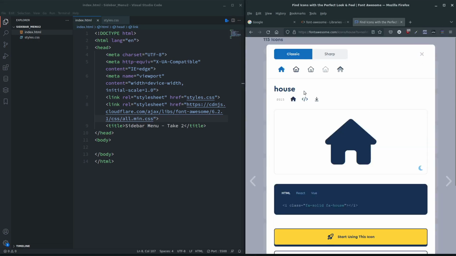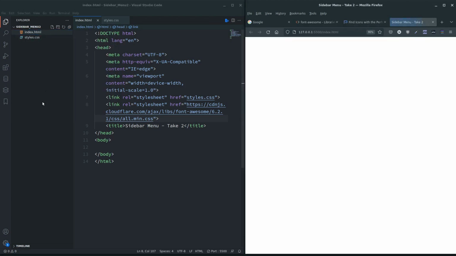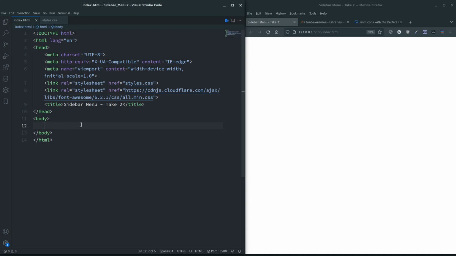You can see we have a house which is going to be associated with a home menu item. Anyway, let's open the live server. You won't see anything just yet apart from the sidebar take 2 title up there, so we can close this and get on with it.